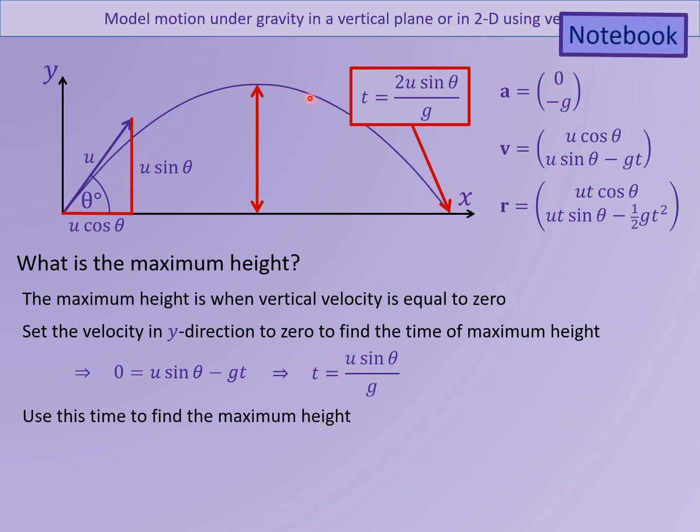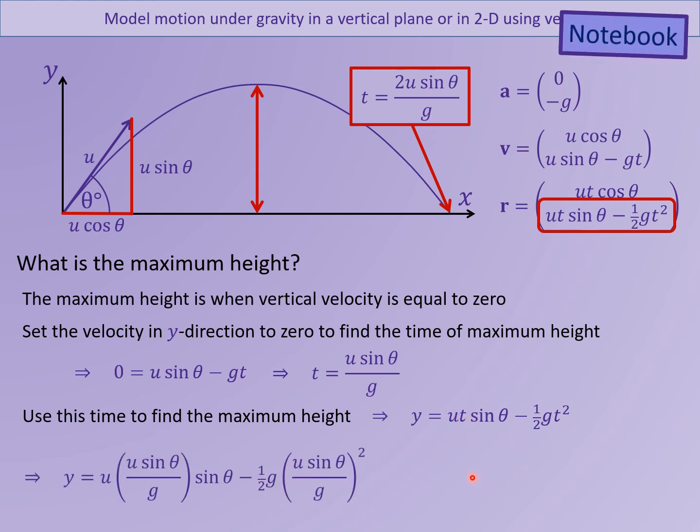Right, so I've got that. How now do I actually work out the answer then? So I've got my time. How do I work out the maximum height? I can go to my height equation. There it is. And I can substitute in this value. So if I substitute it in there, it's going to get a bit of a mess. It ends up looking like this.